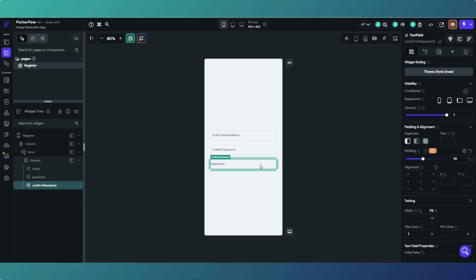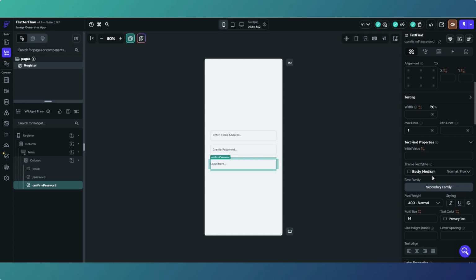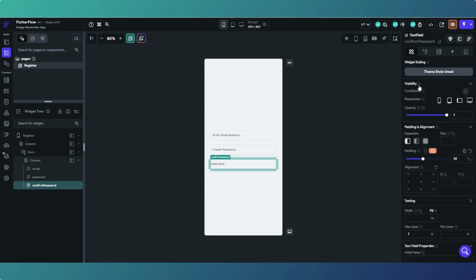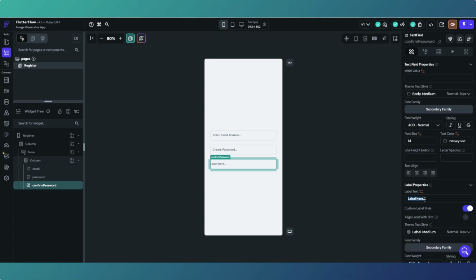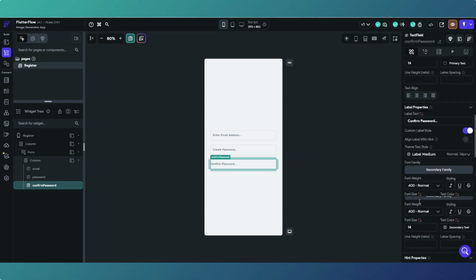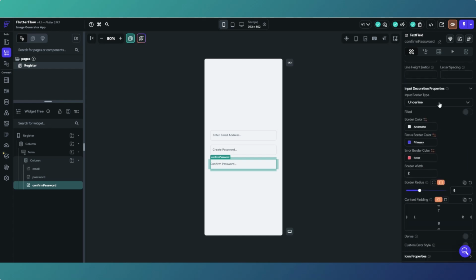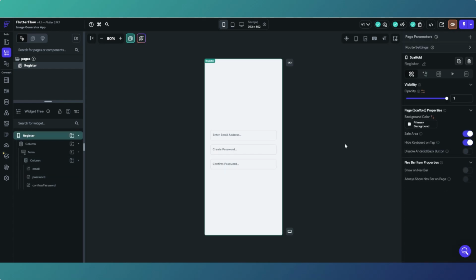And then the other one is confirm password, so we'll leave everything the same apart from we go to the label and we'll change it to confirm password, and then at the very bottom again just change the border to an outline. So you should now have 3 text boxes for users to create an account on your page.